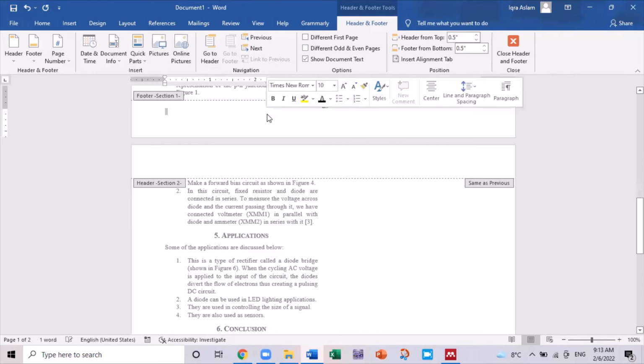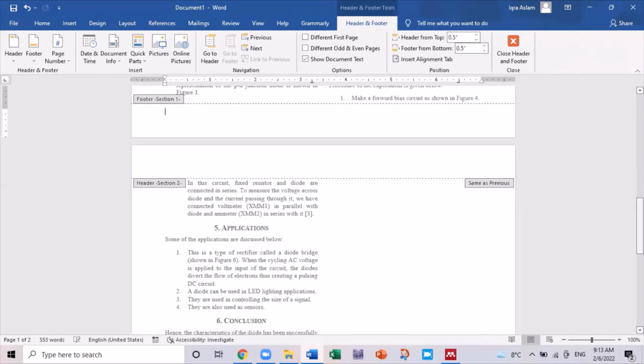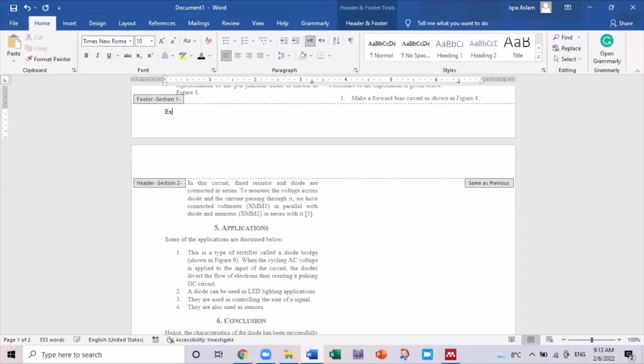But we want our first footer to be different. So for that, we will just go to the home, experiment number 12, make it 12, and we want it to be different from the other pages.